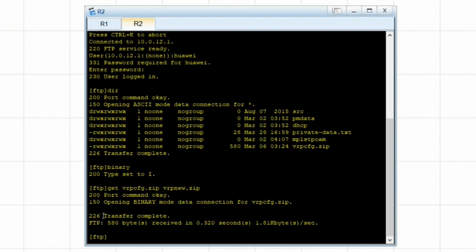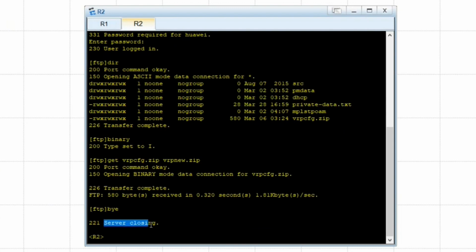The transfer complete is stated here. After we get the file that we want, we just need to close the connection by running the bye command. So the server is closed.